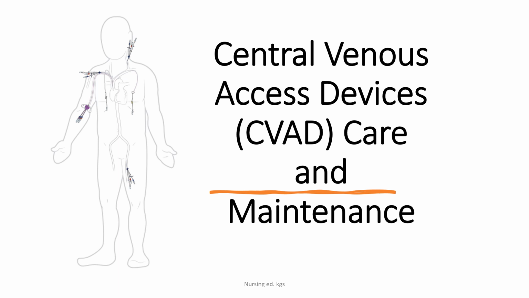In today's lesson, we'll delve into another essential topic, central venous access devices. These are commonly known as CVADs, and they refer to devices that are placed in a large vein in the body to provide either immediate access or long-term access into the bloodstream. The catheter's tip is carefully positioned either in the lower third of the superior vena cava or in the inferior vena cava at the level of the diaphragm if it is placed femorally.